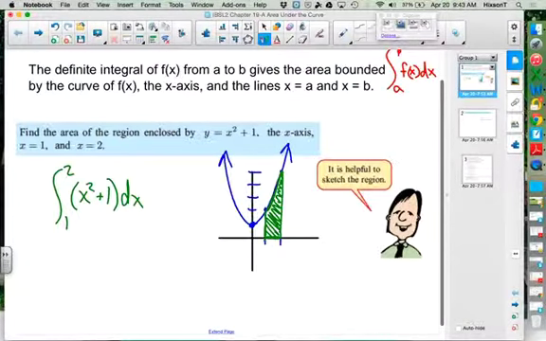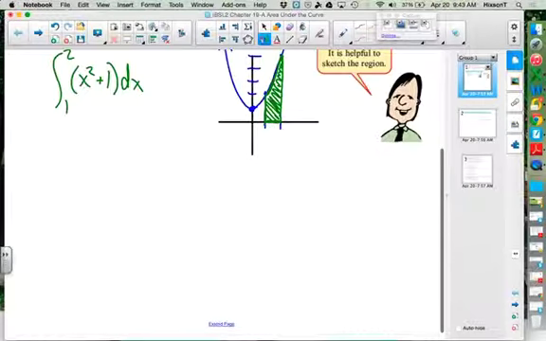On every problem, I want you writing out the integral that you're finding. Don't just jump right in. This is an easy way, especially on the IB exam, they're going to want to see that. It may not be required, but if for some reason you mess up the integration, you'll at least get a method point or a reasoning point, because you set the integral up correctly, you just may have messed up finding the integral. So show that work.